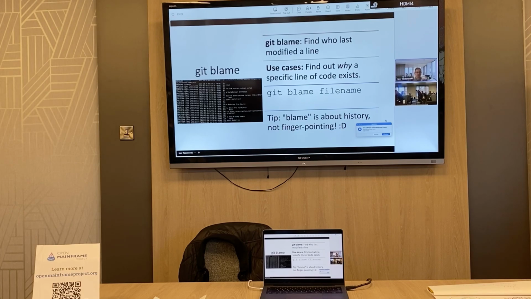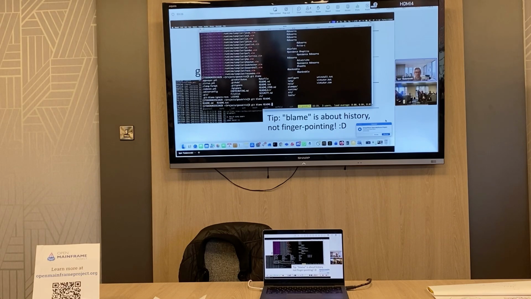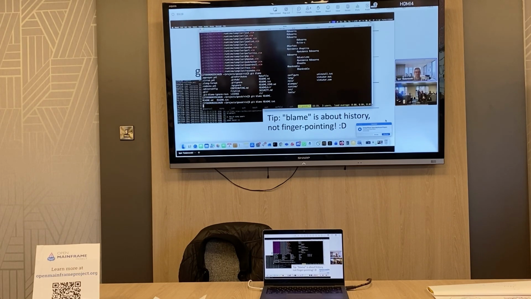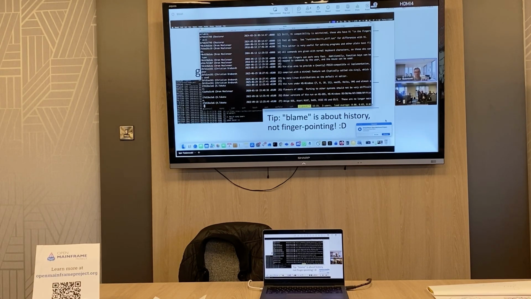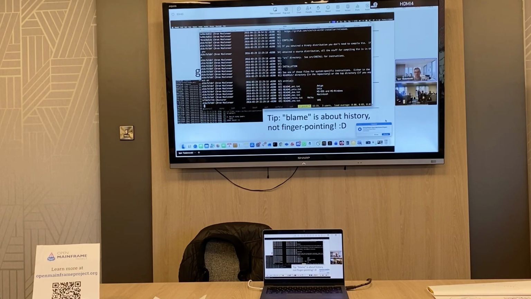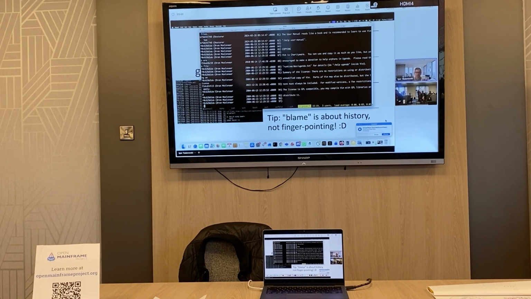So in the case of Vim, if we type in git blame followed by, let's choose a random file, txt in this case, you can see that when we introduced the line "this is Vim," it attributed it to me as well as the commit. I can go through this file and understand which commit introduced which change, and this is really useful if you're debugging a source file and you need to understand why a certain feature or implementation was added.